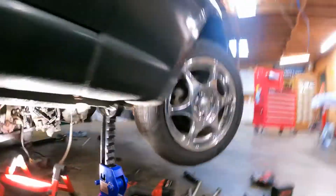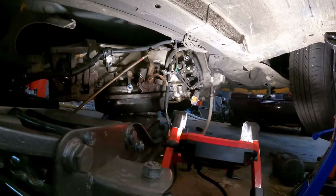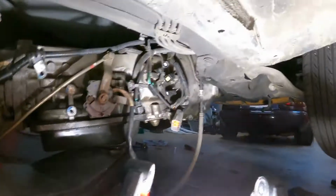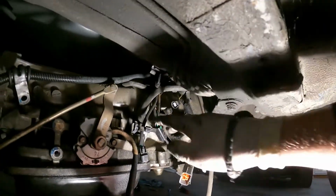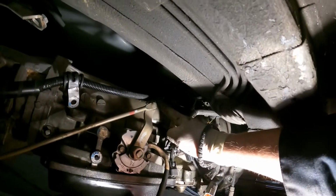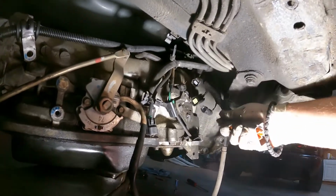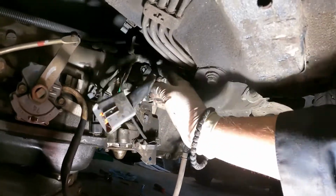Alright, so I certainly had to fight with it for a little longer than I wanted to get the trans bolts out. When you get them all out, the trans is coming down, right? Then you have to disconnect all these miscellaneous connectors, and then the power harness from the battery is mounted to the trans in a couple spots. A couple wiring grommets that you got to undo. I'm in the process of getting those out.